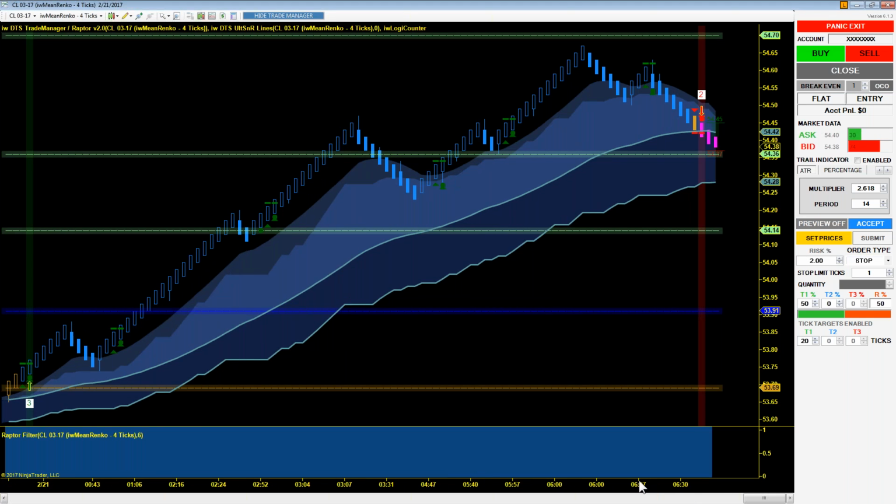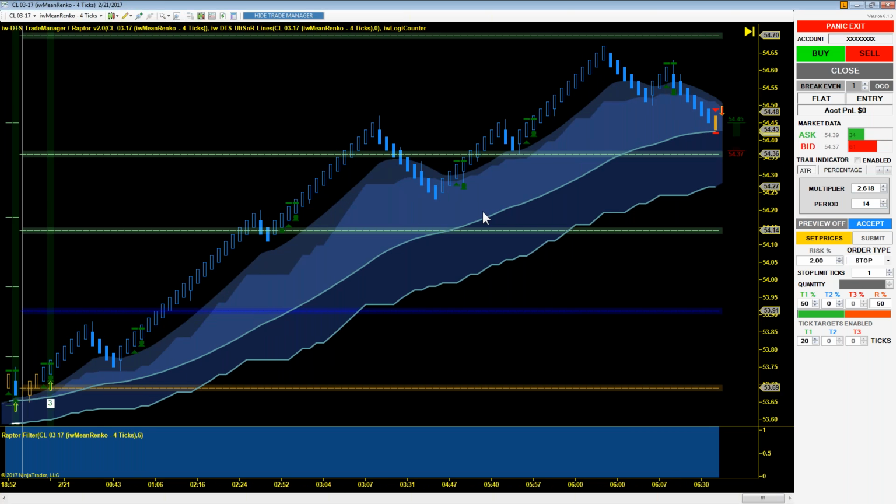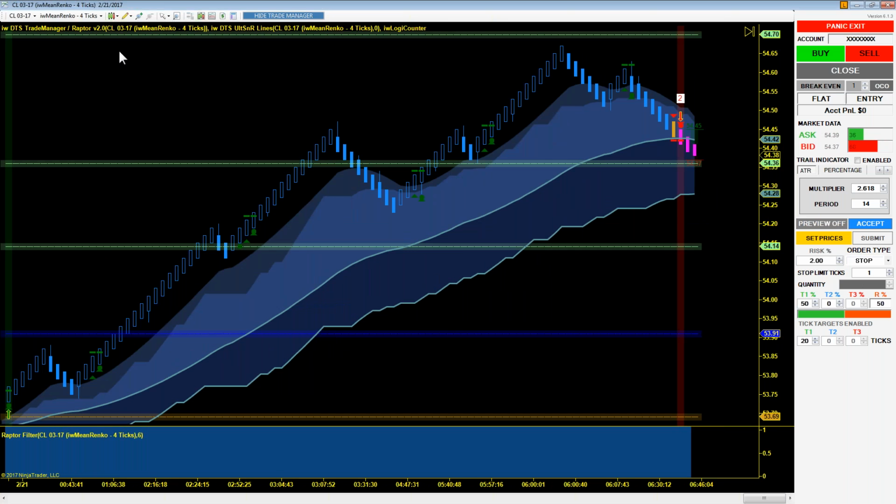So you're going to check your time down here, and you can see that the bars are printing at a reasonable pace. You don't want them to be printing so quickly that you don't have a chance to make a decision. I'm not going to be able to find you an example. It's not usually a problem.